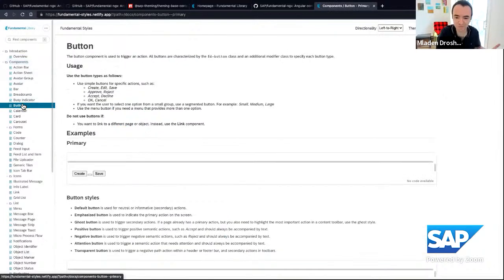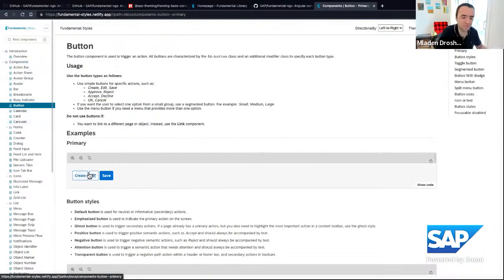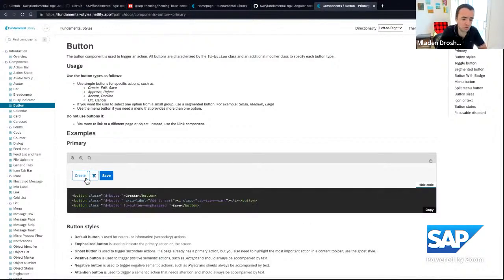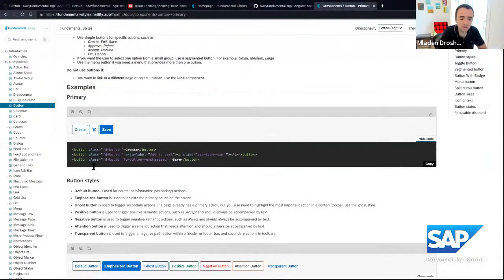The one that we always talk about, for example, is a button, right? So if we look in the code, this looks SAP design, right? And the code itself contains a simple semantic HTML button. The addition that we add is a CSS class.